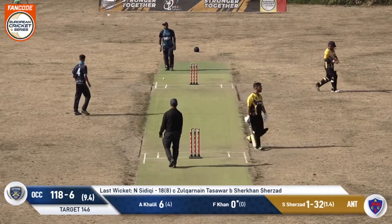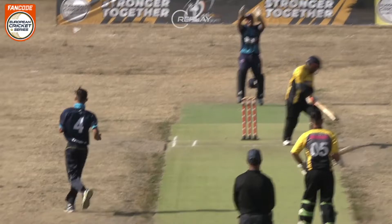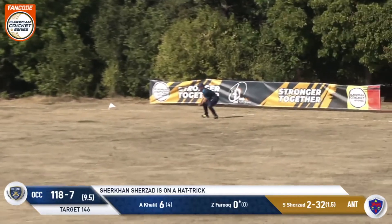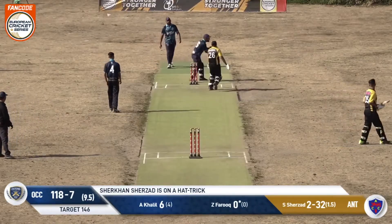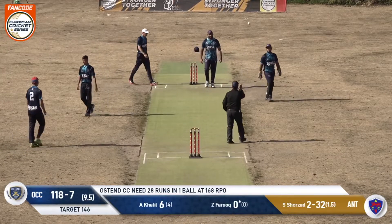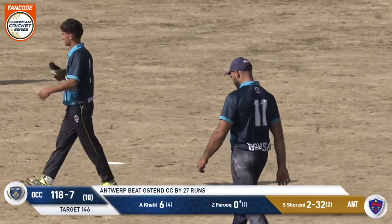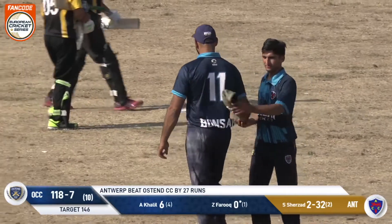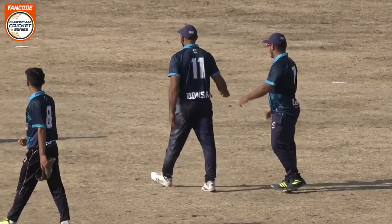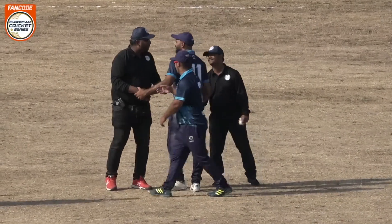Decent swipe — that's out as well. Well, guess what, we might finish the day with a hat-trick. Because it's going to be far as comes, goes. Shazad will get a second wicket. Hat-trick ball for Shazad — last ball of the day. And he gets banged sideways, that'll be one. Not a bad innings — it'll be a dot ball, I believe. So they'll finish on 118. What can you say about Antwerp? They're just getting better and better as this tournament goes on. Sherry Butt — what a day for him. 89 not out with the bat, following on from a rare failure. He also took one of the catches, if not the catch of the season. Antwerp have really sent a message to the competition — they are the winners of matches 15 and 16.